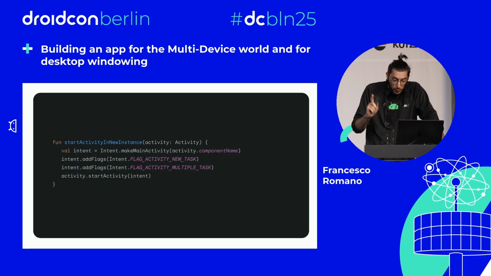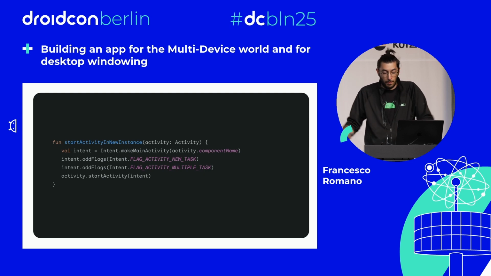So, if that activity supports multiple instances, you can start it by adding those flags in the intent. If you use just the new task flag alone, the behavior is this. If a task is already running for the activity that you're starting, then the new activity will not be started. Instead, the current task will simply be brought to the front of the screen with the state it was last in. But if this flag is paired with the flag activity multiple task, then it will skip the search for a matching task and unconditionally start a new task, which is required if you always want to open a separate window.